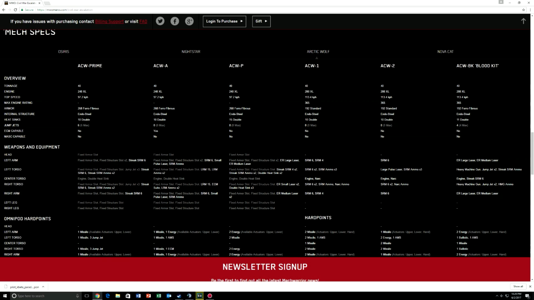9 missile hard points. That is just missile spam for days and completely balanced. 2 missile hard points between each arm, 2 missile hard points in each torso, and then 1 last missile hard point in that center torso. I mean, on a 40-ton mech, if you're occupying every single one of those spots, you're talking SRM2s. And even then, it's still going to be pretty hot and heavy.